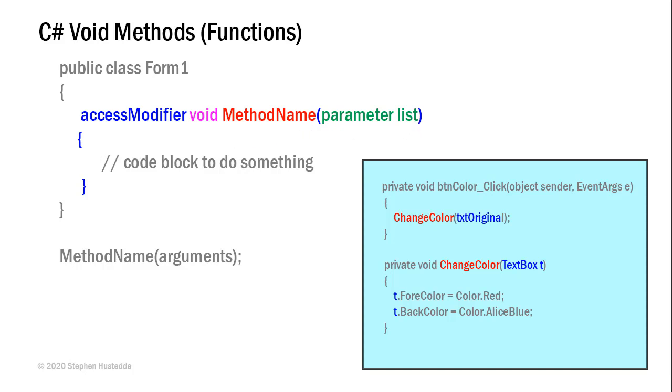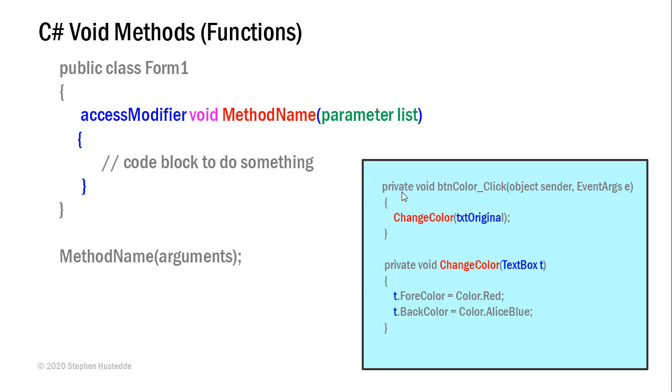We would have a statement or a block of statements that would do something or do several things. But notice there's no return statement in a void method. There's no data to be returned. When we call that method, since we can't return a value, we can't assign a value to a container. So in the case of a void method, we don't use container equals the method name and the arguments. It's just simply method name and arguments. If you're coming from a Visual Basic background, this would be the same thing as a subprocedure or a subroutine. In most other languages, we refer to these as void methods.